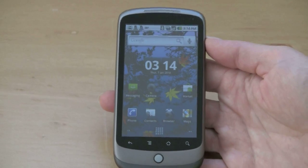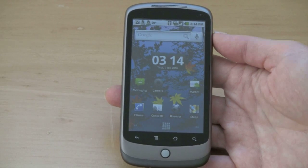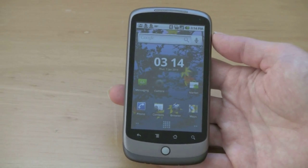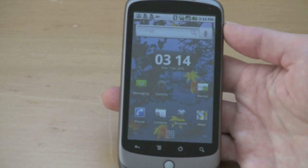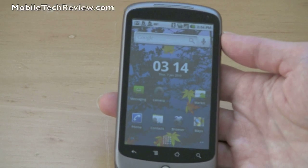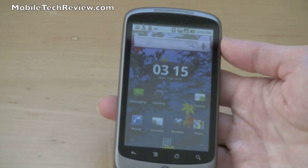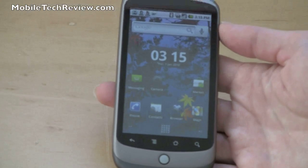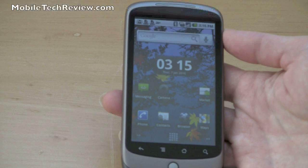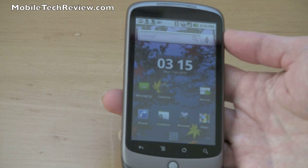So that's the Google Nexus One Android phone — as Google calls it, the super phone. It may not be a game-changer, but right now it is probably the fastest and one of the sexiest Android phones on the market. The point of the phone is really to show what Android can do with top-notch hardware: the 5-megapixel camera that shoots high-resolution video, the very fast CPU, and the large capacitive AMOLED display. That said, the Motorola Droid is still a fine phone for those who want a hardware keyboard, and the HTC Hero is great because of HTC Sense UI. In terms of overall hardware and the seamlessness of the Google experience, it's a very good phone. I'm Lisa from Mobile Tech Review — visit our website to read the full review.